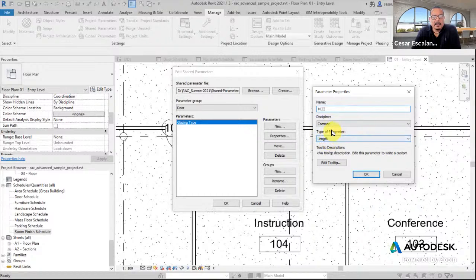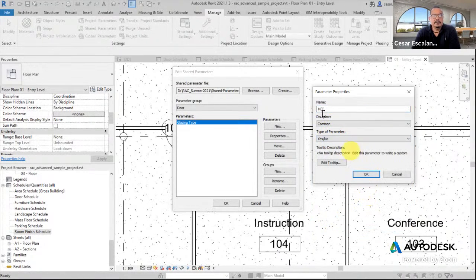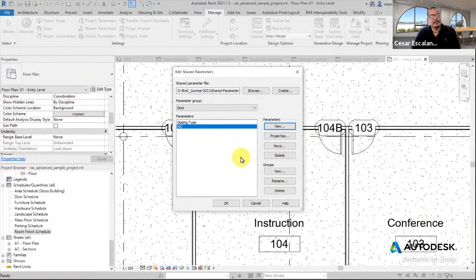And in the type of parameter, we're going to do a yes/no. What that means is that that door is going to have a new checkbox with the parameter name NIC, and you can actually use it to filter out those doors that are not in scope. And these are just some examples. You can come up with your own examples.